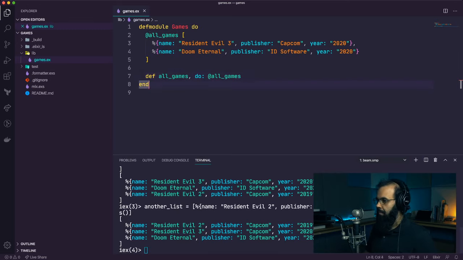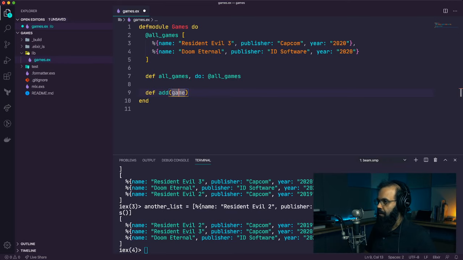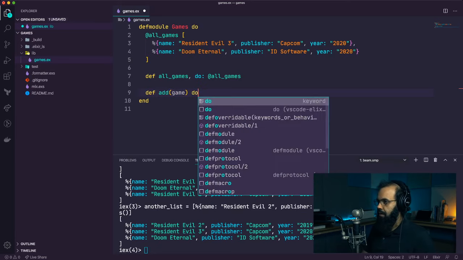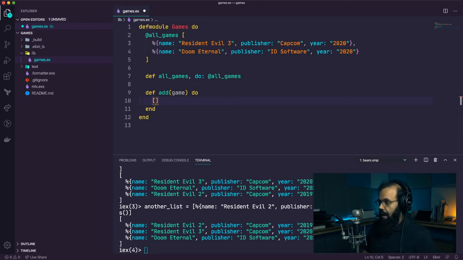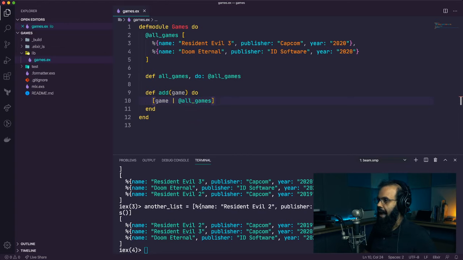So let's implement this function. Let's say I have a list and I want to add this game. So I can do something like add_game. Obviously this is going to be a map of the new game. Actually, I don't want to do that yet, let's keep it simple. So game, and then we have all_games, right? We're going to add the new game that we pass into this add function, and then just append this all_games to the list. So it'll create a new list.